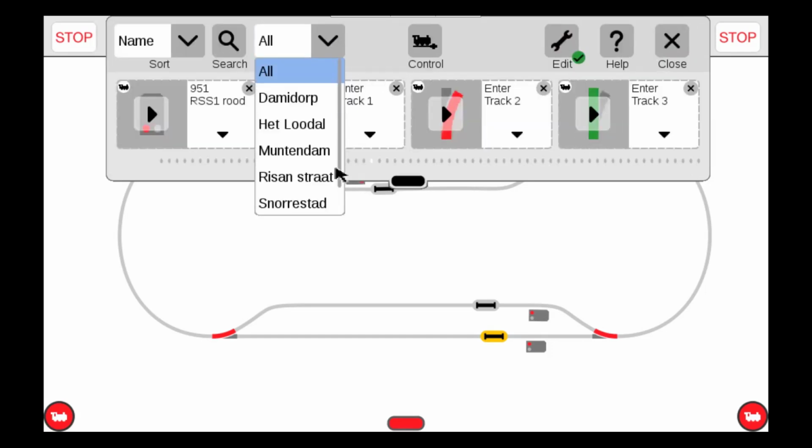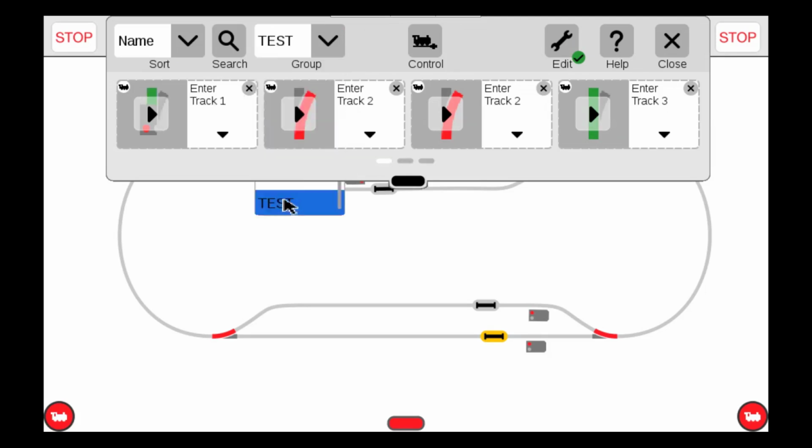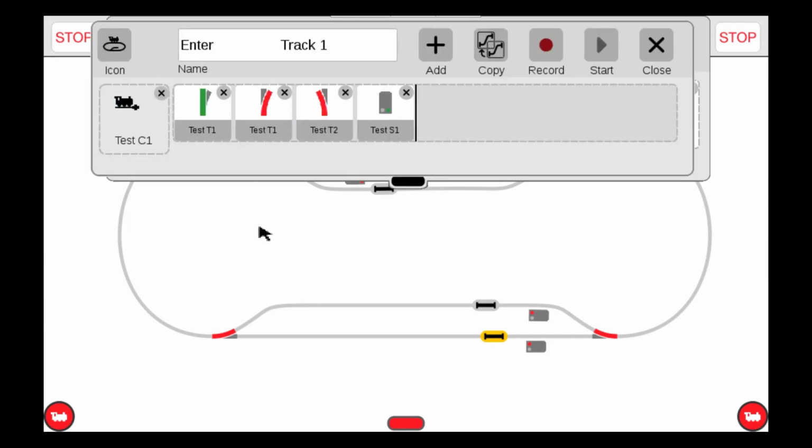I go to my tests and I check if everything is in order. Now I have enter track 1, enter track 2, enter track 3 and enter track 4. Now I'm going to make sure that's all correct. Enter track 1.